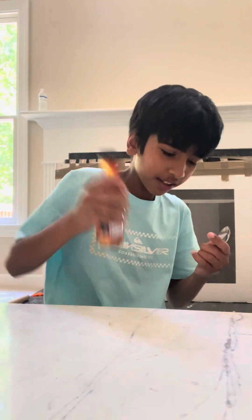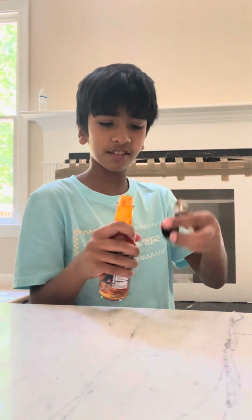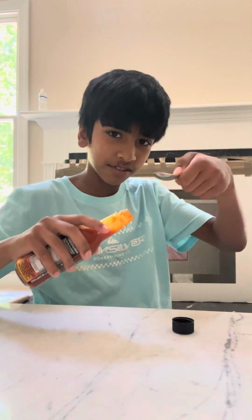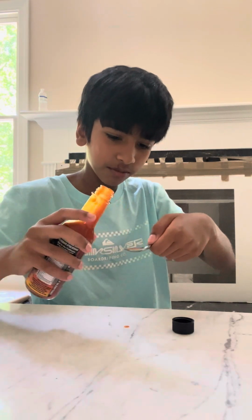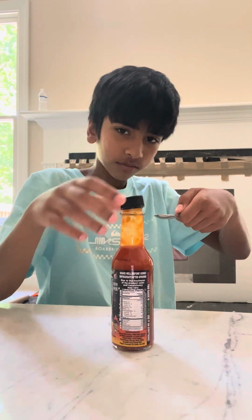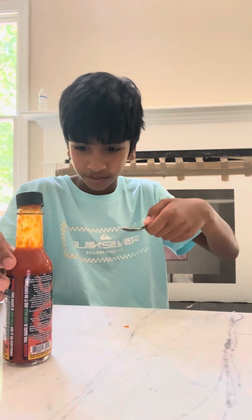Well, shake it well, like it says. Open it. Slowly. I'm gonna use this as a taste pen. Okay. Honey and pink guava chili mild sauce.